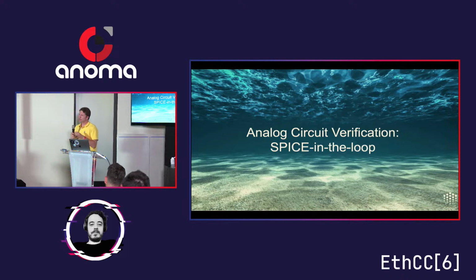But then, in the mid-90s, something happened. Computers got fast enough that you could start to realistically consider having SPICE in the loop. And SPICE is really nice because it's actually silicon accurate. These models of transistors have been calibrated against the process itself. Whereas everything before, they would try behavioral models and stuff, but it was off. So SPICE was really trusted, but until the mid-90s, you could only afford enough compute to run it once or maybe 5 or 10 times.